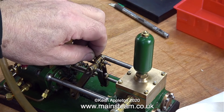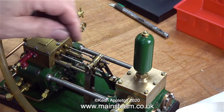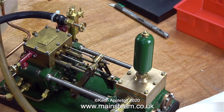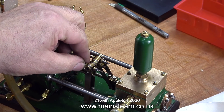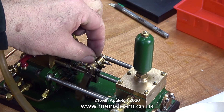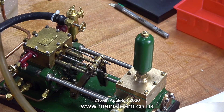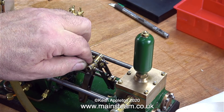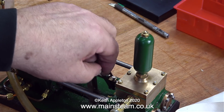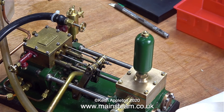I'm going to have a bit of a fiddle with the timing because it's really not good at all, and I have a sneaking feeling I know why — but I'll leave that as a cliffhanger for the next episode. It's quite difficult to get the timing right on these engines. They don't have eccentrics for the valves that you can advance or retard. The valves are just moved every time the middle part of these arms hits the washer, which in turn is held in place by the two lock nuts. From what I can tell, I don't think the valve events in the valve chest are 100%, so I'm going to look into this in the next episode.